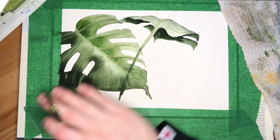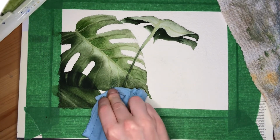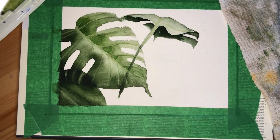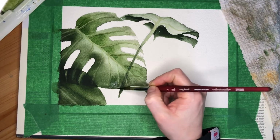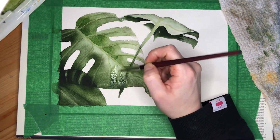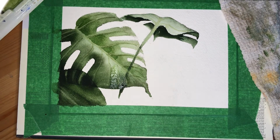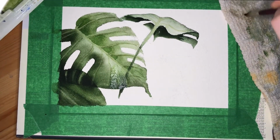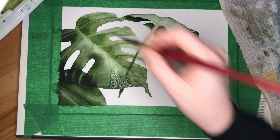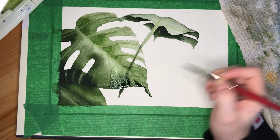Now I'm going to, because I'm assuming that this is a little bit curved, add more darkness over here. Oops. As you can see, if I make a little mistake, all you have to do is kind of go in and lift it up. I'm just going to dab some color in there so that it bleeds upwards. Add more color. And I am just going to paint in underneath.